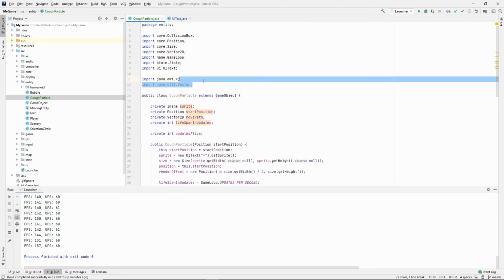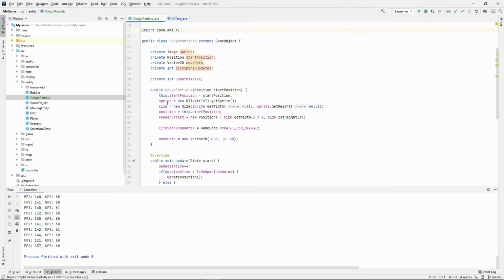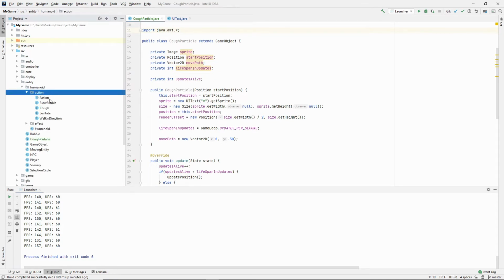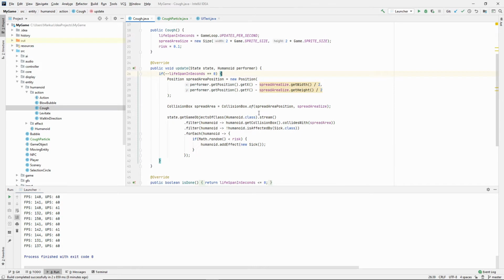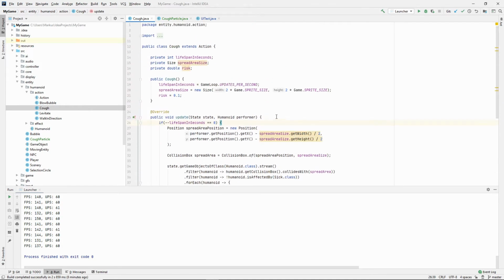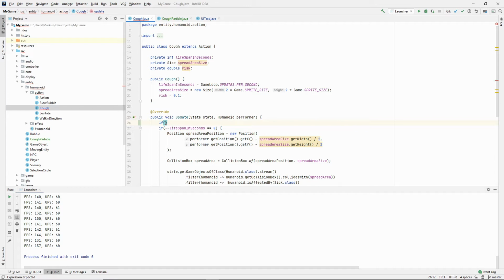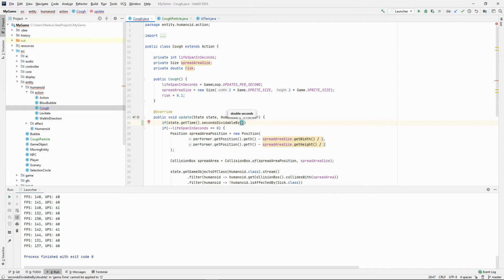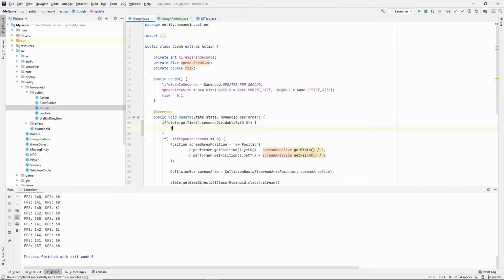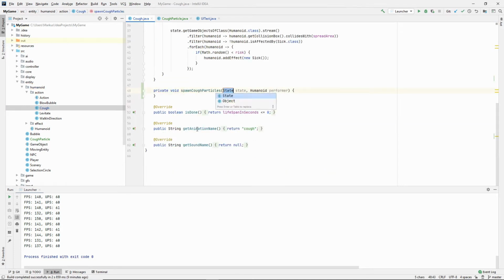So hopefully this works. Let's use it inside of the cough action. So here, when we update, when we cough, I'm going to say if state gets time seconds dividable by 0.5. So every half second, let's spawn cough particles. And we probably need both the state and the performer there, actually. All right, let's generate that method.